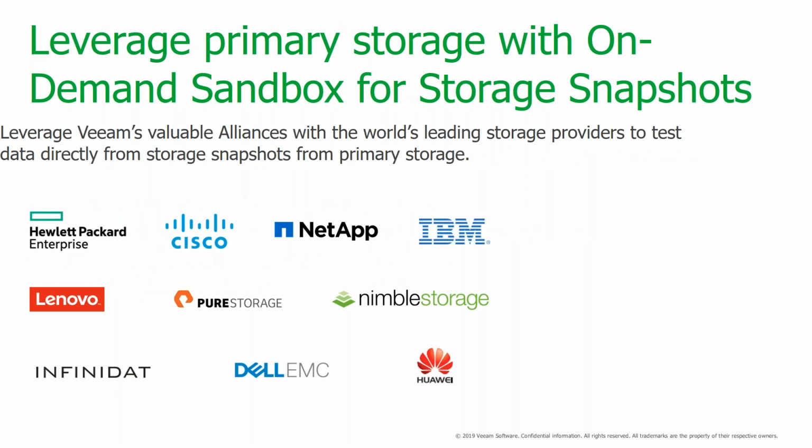Leveraging storage snapshots with the virtual sandbox or on-demand sandbox is actually the best way to do it. And Veeam has a lot of interaction with the storage partners. At IntegraONE, we would specifically call out Hewlett Packard Enterprise, of which Nimble Storage is now part, as well as NetApp. Those are the storage partners that we work with. But there are many others on there, as you can see. Veeam works with pretty much everyone.